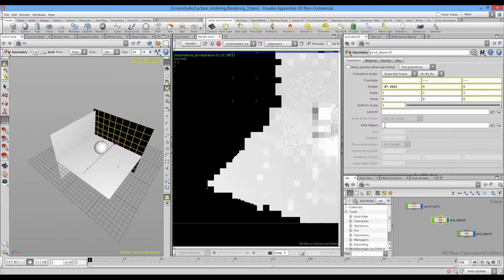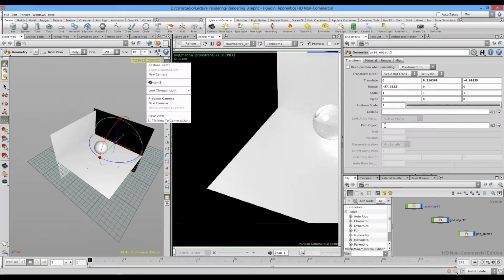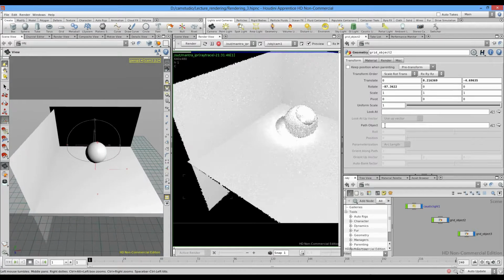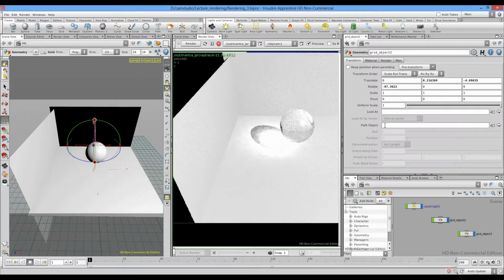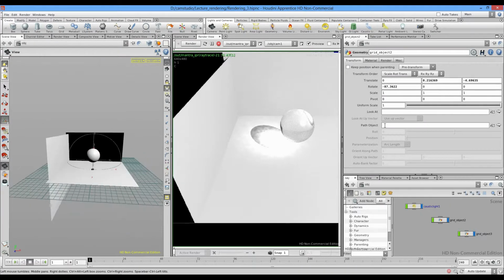And my walls should be something like this. Okay, so now it stands correct.